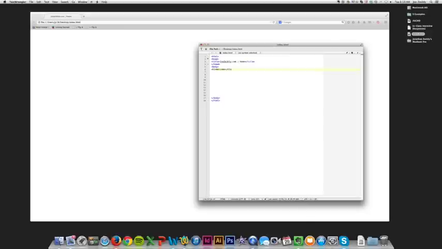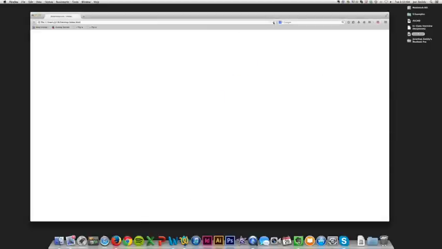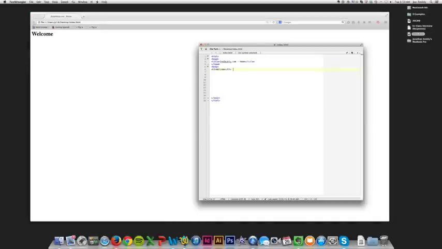So I'm just going to say something like welcome. Notice that I open and close it. I'm going to go ahead and save it by doing Command S, and then I'm going to refresh it in my browser, and there it is. I could also use not just H1, but H2. And again, this is not ordinal.